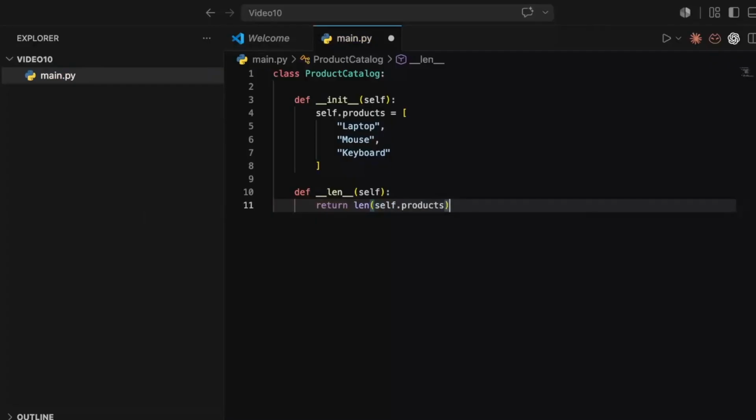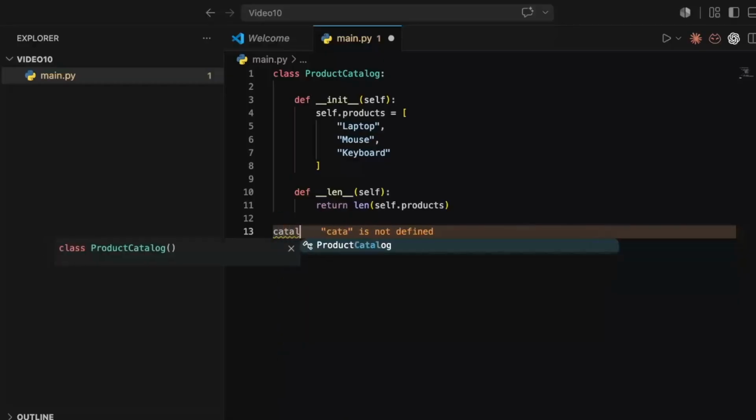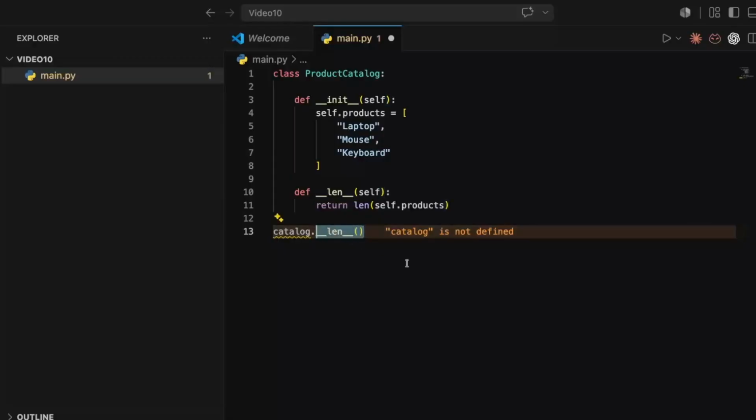Alright, now let's understand what's happening here. Inside the class, we're storing products in a regular Python list. Now, when Python calls catalog.__len__(), our method simply returns the length of that internal list. Notice that we aren't restricted to using a list. In production systems, developers often calculate lengths from database records or API responses, or files, or even cache entries. The important thing is that the Dunder method len must return an integer.